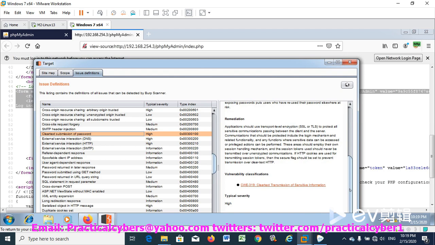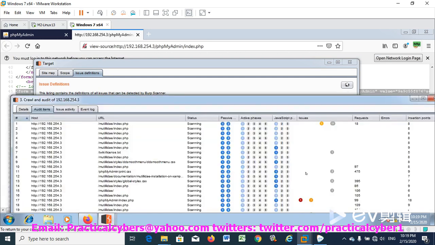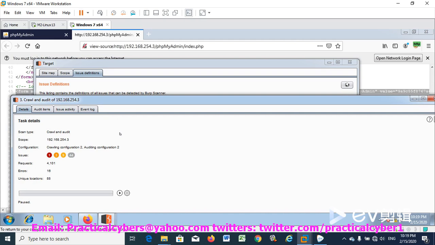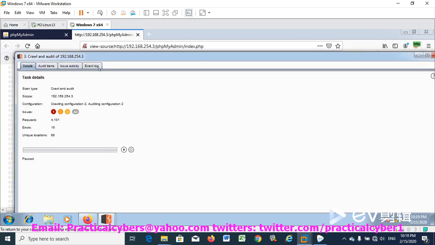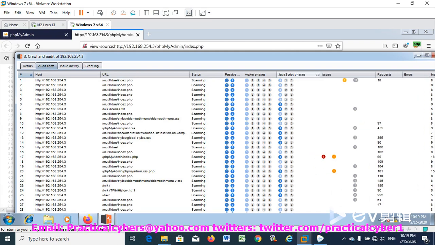Burp Suite actually integrates a lot of data sources, so we can see more detail. Let's go back to Burp Suite. Then in the cloud session menu, we can see the details: the number of issues and the number of requests. Then on the item, we can see JavaScript files, and also the web link.